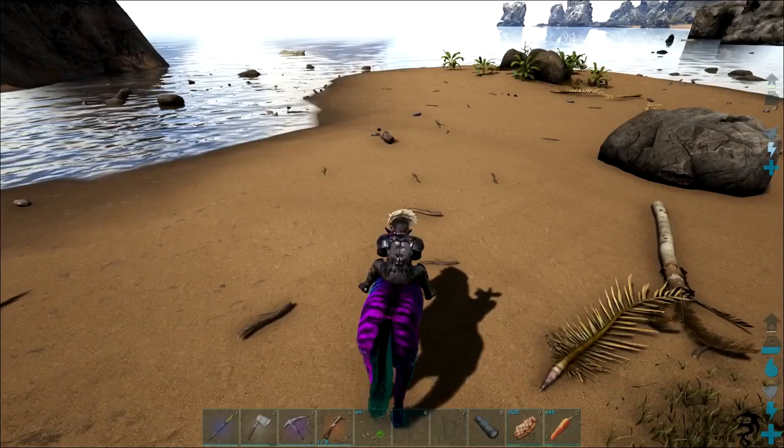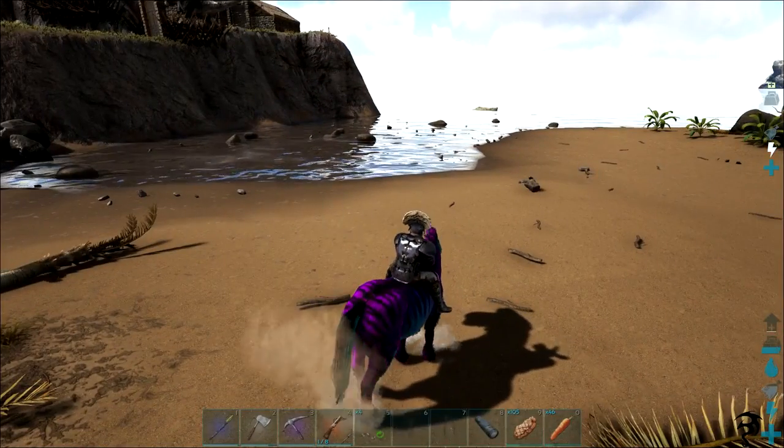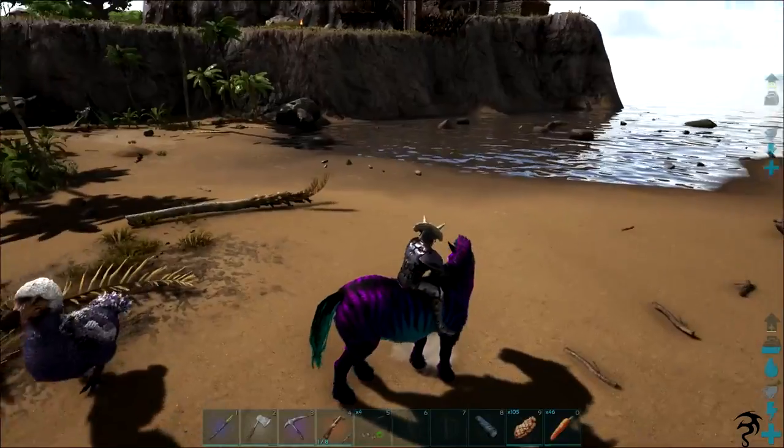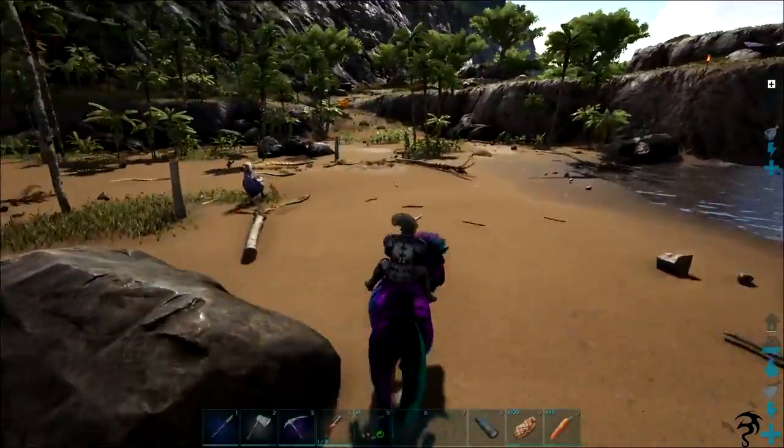Alright, let's see. Let's check him out. So, left click, of course, he's got a bite. Right click, got the kick. Oh, we got a stomp when we hit the C. Now, let's put him to the test. How much knockout does he do?